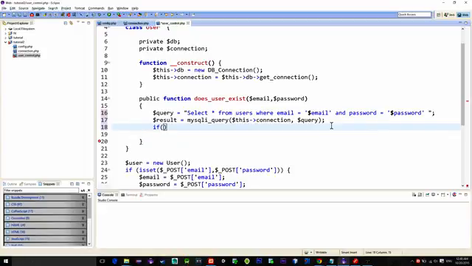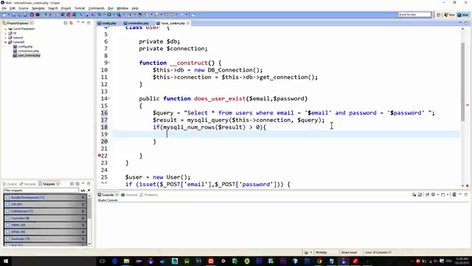Then we check if the number of rows from our result is greater than 0, that means a user with these parameters has been found. In that case, we create an array named JSON and inside of it we will put an indicator, or to be more precise, an object named success that has a value of a greeting message.